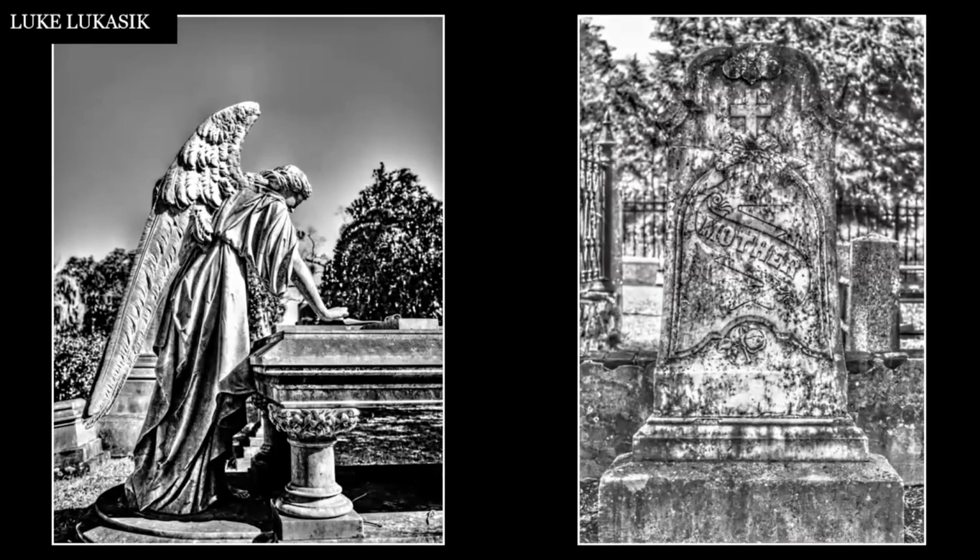Okay, the next two here. The image on the left is a gravestone here in Savannah. I found her. She's at the very end of the back road. She's just by far the best headstone in the cemetery. I could go sit there for hours and just relax with it. It's peaceful. And the one on the right is from St. Augustine. There's a little cemetery there that I took.